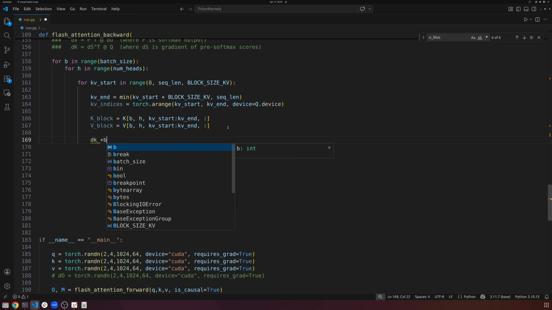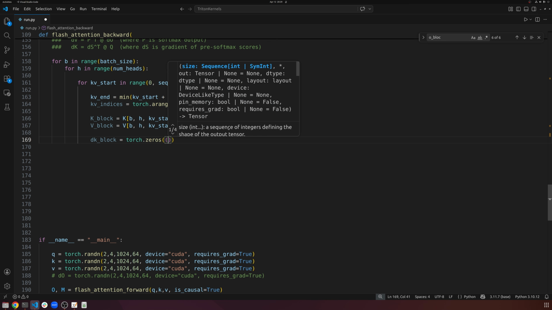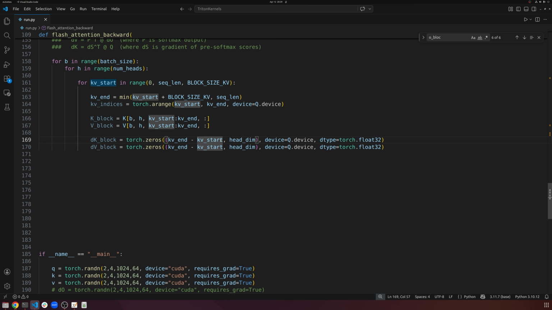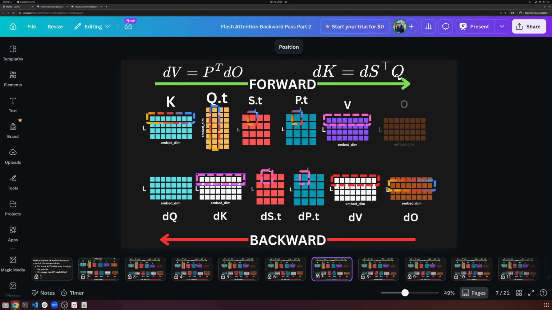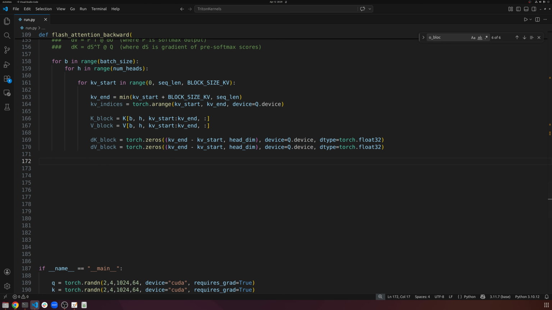We then have our dK block is equal to torch.zeros. So this is going to be the accumulator. As we loop through the queries, we need to accumulate the gradients into something. So this is what we're going to be accumulating into. I'm just going to paste this because I don't want to type it. Pretty straightforward. It's basically for this specific block from kv_start to kv_end. So that's us initializing an empty dK for this specific vector or a block of vectors, and this specific dV or a block of dVs. For a block by embed dim, go ahead and initialize some zeros so we can accumulate gradients into those specific positions. And this is the important part.